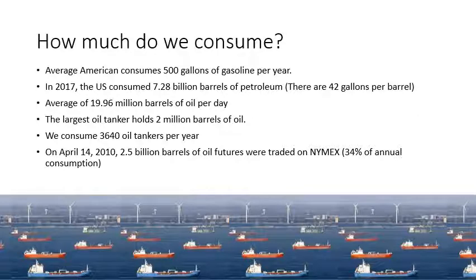Finally, let's look at the sheer size of this market. How much do we consume? The average American consumes 500 gallons of gasoline per year. In 2017, the U.S. consumed 7.28 billion barrels of petroleum. That's an average of 19.96 million barrels of oil per day. The largest oil tanker holds 2 million barrels of oil. So these are the orange triangles on the previous slide. We consume 3,640 oil tankers per year in the U.S. So it's an extremely large market.